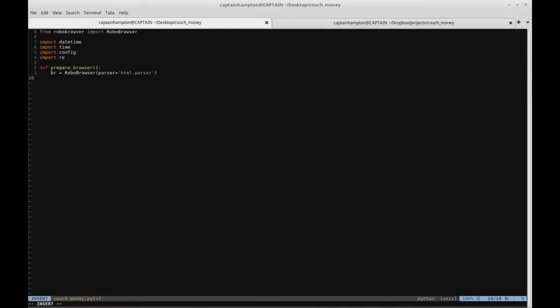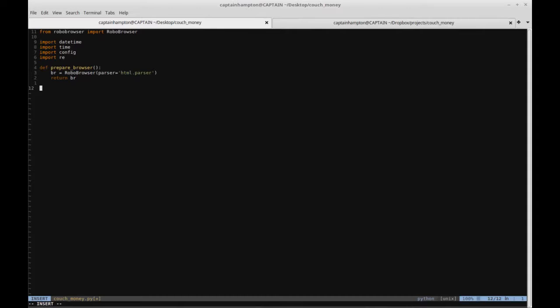So I'm explicitly mentioning what parser I want to use. This line here really just suppresses a warning. If you don't put this in here, you'll get a warning from Beautiful Soup, which is what Robobrowser makes use of. So by explicitly mentioning to Robobrowser, hey, I'm using this parser, you're going to avoid getting that warning. If you don't put it in there, it's not the end of the world. Just expect a Beautiful Soup warning. And then I'm just going to return br, which is the browser object that we created.